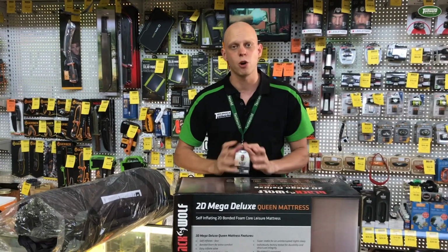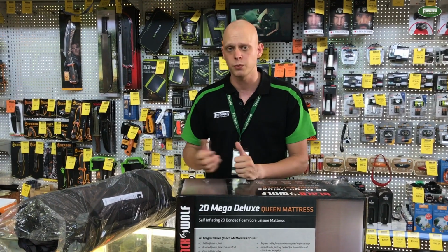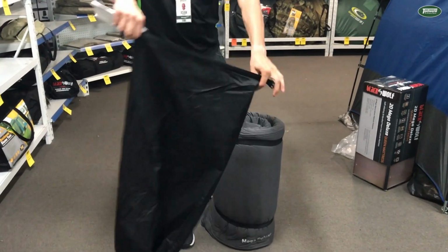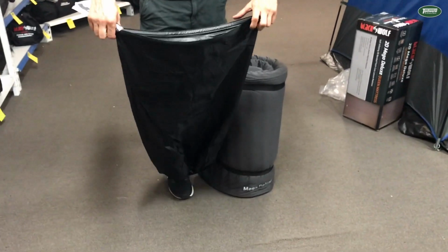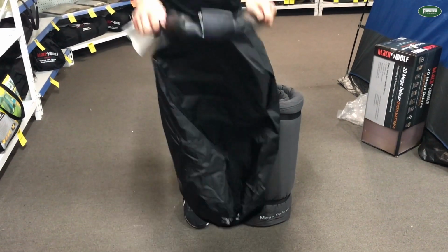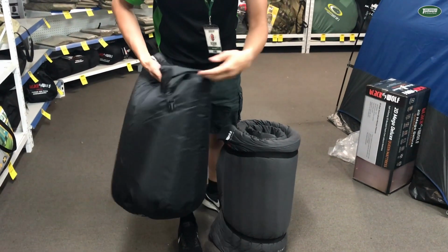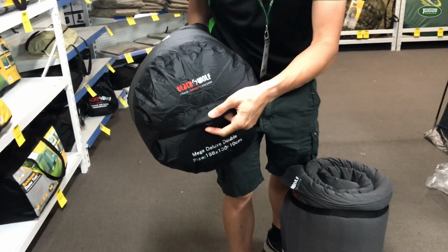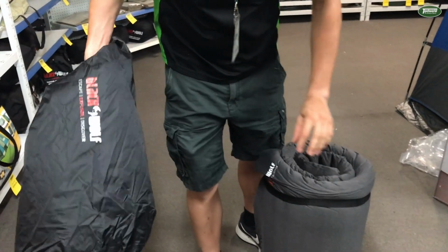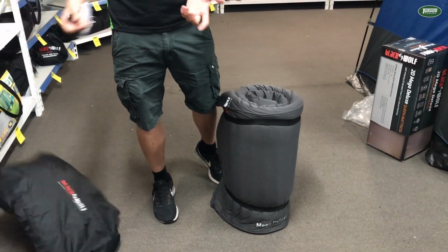It folds in half and rolls up, and I'm going to show you how that unrolls now and what it comes with. It comes with a carry bag, which is a waterproof cover. Also doubles as an inflation bag, which you can fold the top and use the valve below attached to the mat to pump it up. If you want it overinflated, that is.